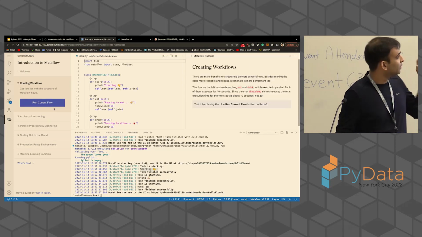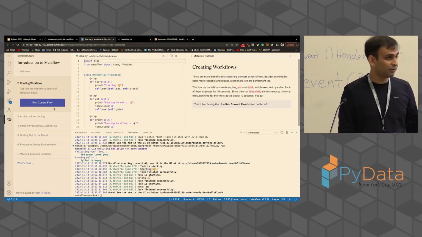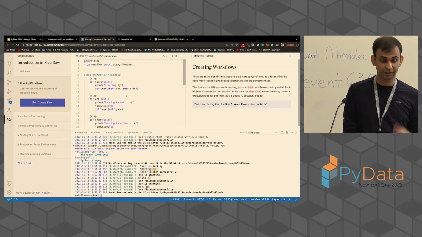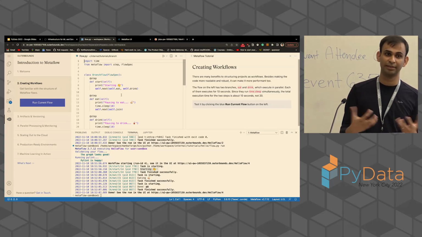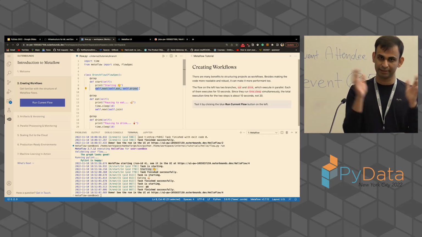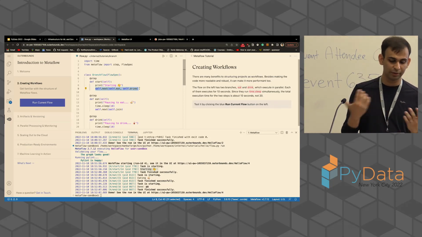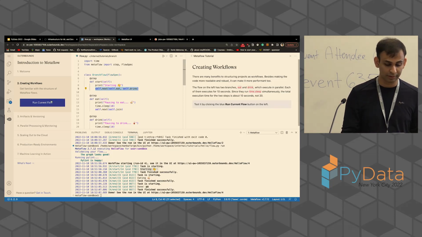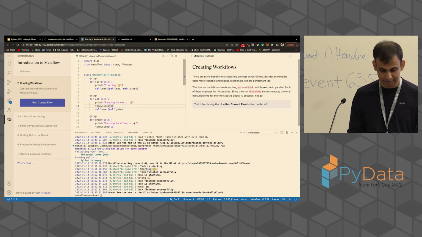So that was a simple example of a linear flow. We can have the notion of branches, where you want to run workflows or steps in parallel. That's super simple and straightforward. Rather than self.next specifying just one node, you can specify multiple nodes. So now if I execute this, it can sleep for 10 seconds, or it can just sleep for, let's say, 3 seconds.